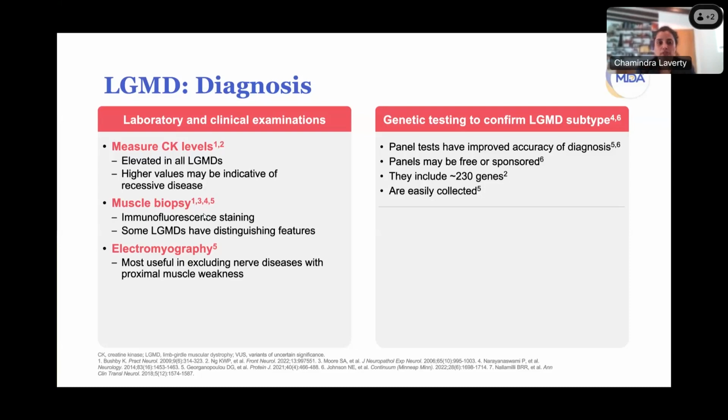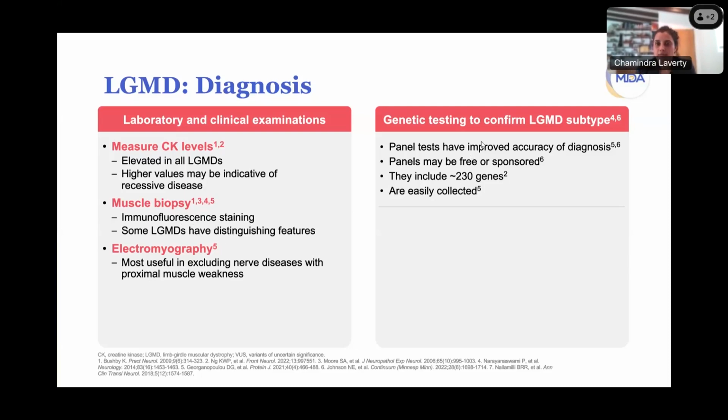The muscle biopsy shows the prototypical dystrophic changes that you expect to see on muscle biopsy. You can see fiber type size variation. You see hypertrophic fibers and atrophic fibers that are more rounded or polygonal as opposed to angular, internal nucleation, profound or mild endomysial fibrosis are the hallmark features of muscular dystrophy on a muscle biopsy. And if you're lucky, some of the limb-girdle muscular dystrophies can have corresponding immunofluorescence. Unfortunately, not all of them do, but there are some immunofluorescent stains. For example, the sarcoglycans do have immunofluorescent staining, and you can show a reduction in staining to confirm that your patient has that disease or to gather more data that the disease correlates with the VUS that you have, for instance.